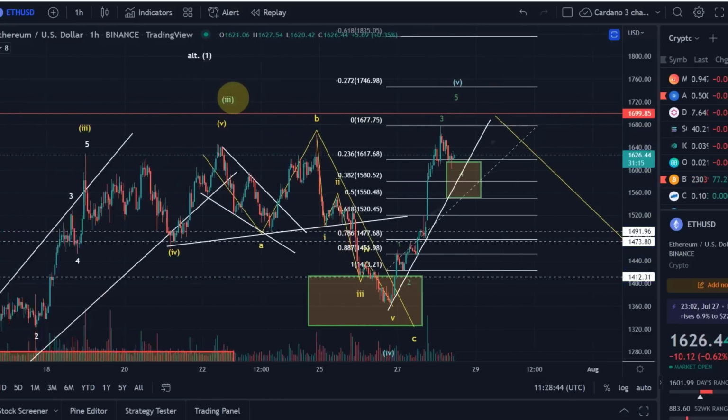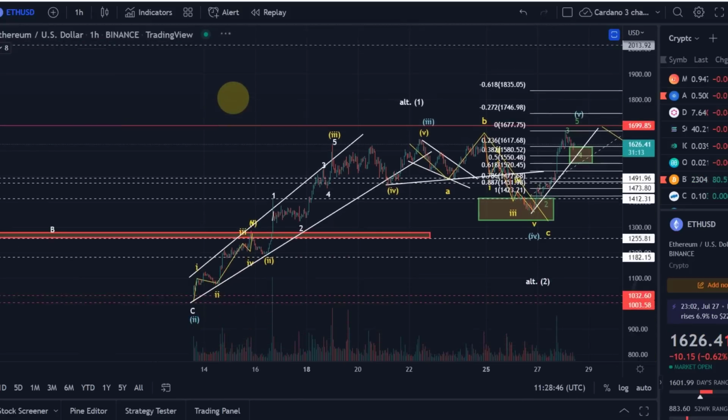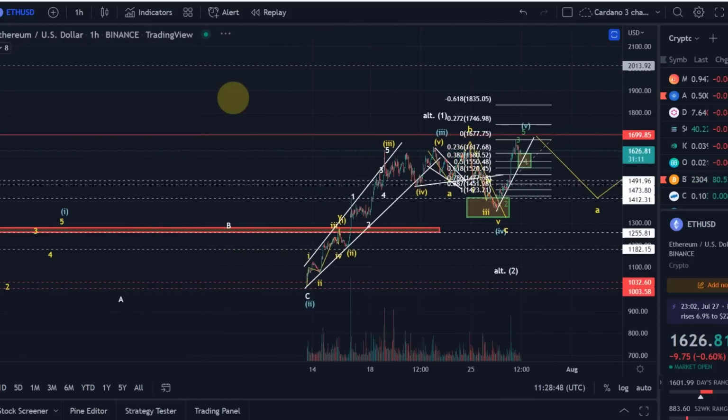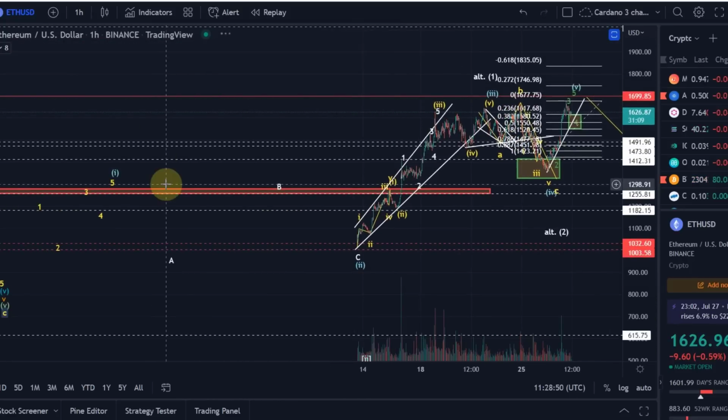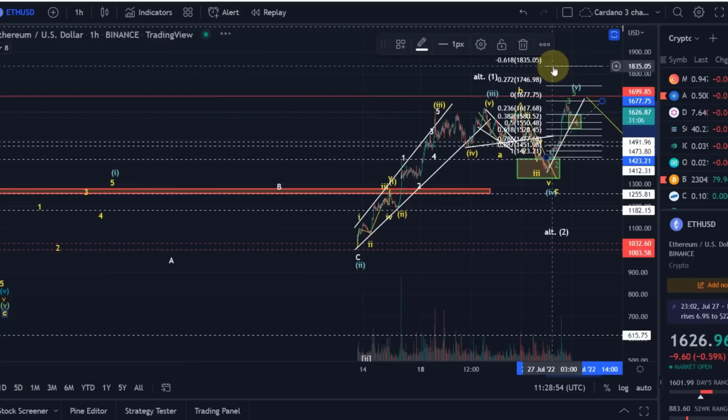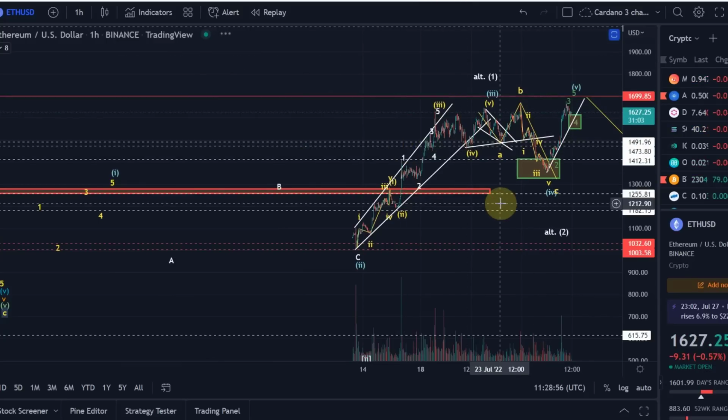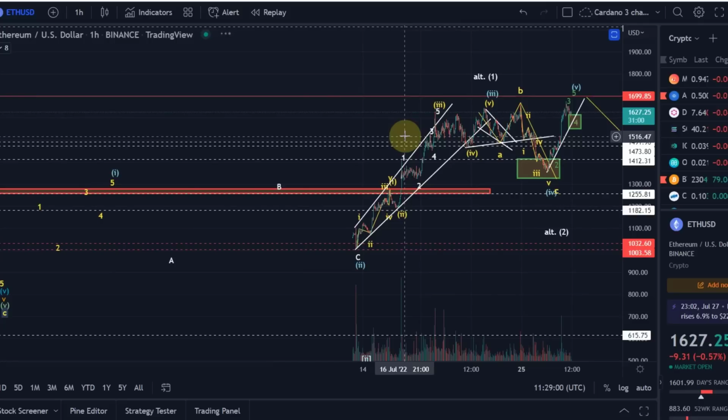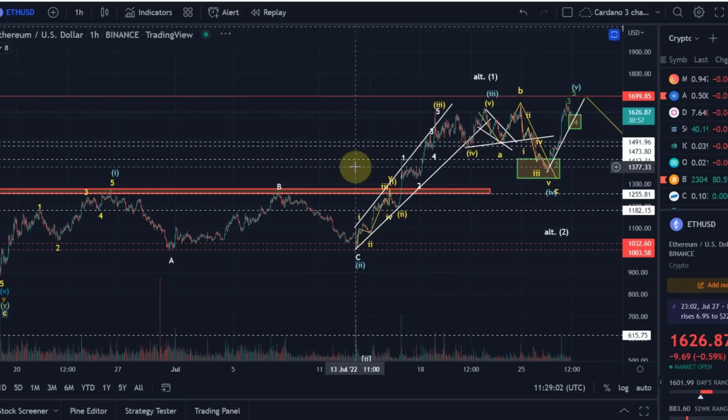Now there are various targets for the wave 5 that we could formulate here, and I'm going to give you here a series of example price targets, or at least maybe 1 or 2. Let me just take them out. I just need to wait here for the chart to refresh. For some reason it seems to be a bit slow, but there you go.